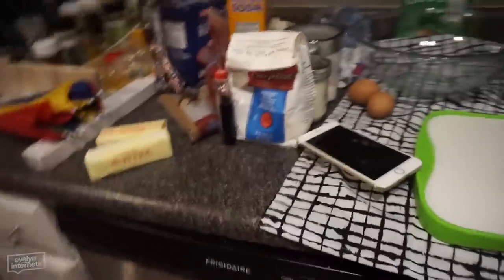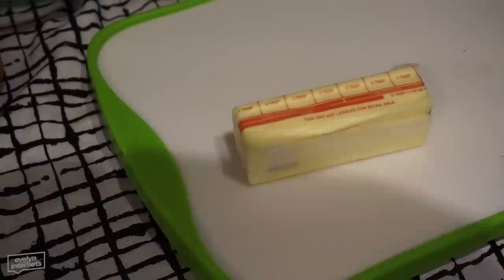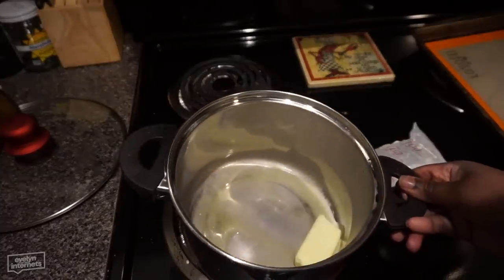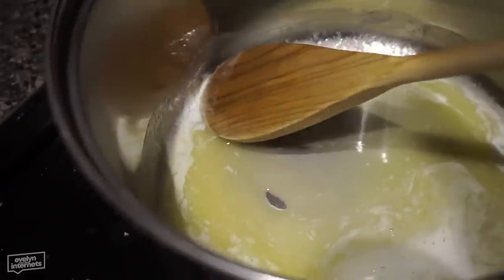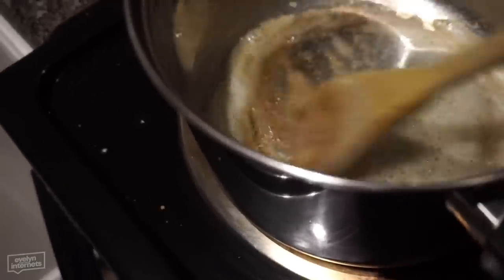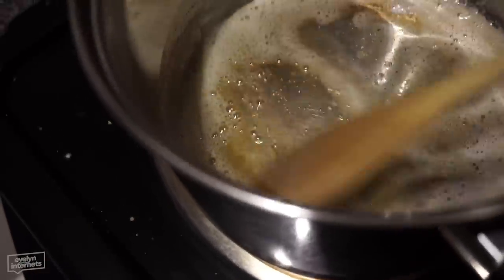I'm going to try and set things up in such a way that doesn't frustrate me while I film and make cookies at the same time. We're going to take four tablespoons of butter, room temperature — so it's soft and pliable — and just melt that until it's nice and melted. So what we're doing is we're browning the butter, and that gives it a nice toasty flavor. Keep an eye on it — you don't want it to burn. It's starting to brown, and you want to scrape those brown bits, cause that's where the flavor's at.